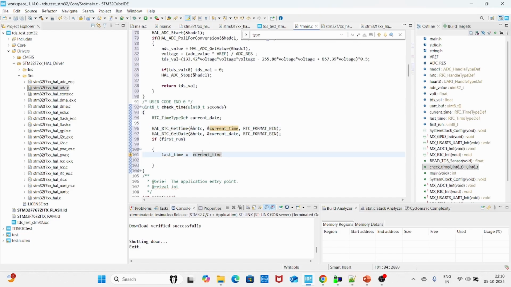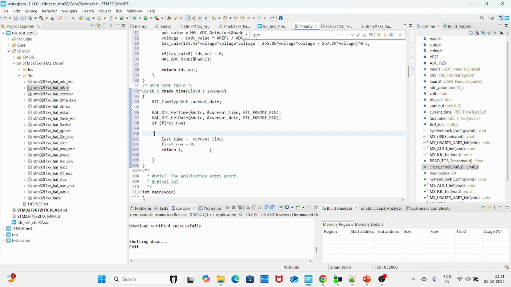First time we will do this, and then we will make first run equal to 0, so this will not execute again. This is only one time execution, and then we will return 1. So this is the first time execution. On the first run, we will save the time.